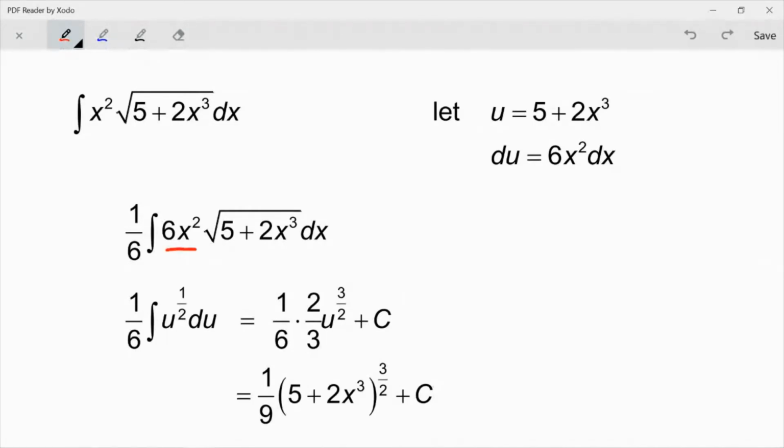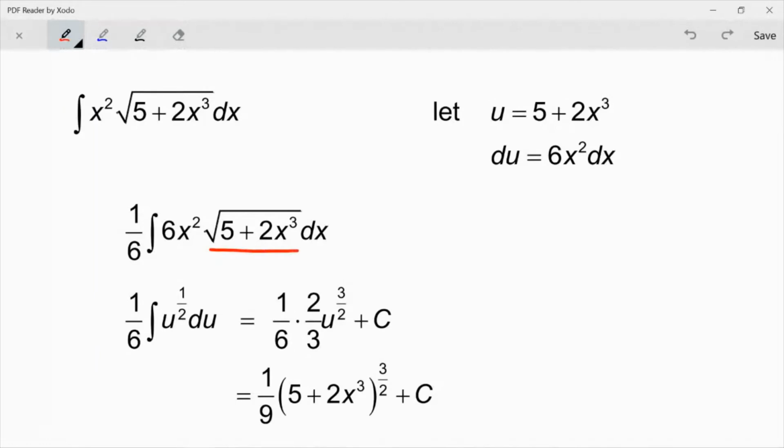We multiplied the x squared by a 6. And now, so that we don't change the value of the integral or the function, we're going to account for that 6 by multiplying out here by 1/6. So 1/6 times 6 just gives me 1, and then I'd be back where I started. But I want it written in this form because now I'm going to replace everything in this integral.